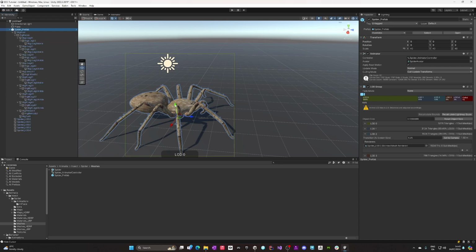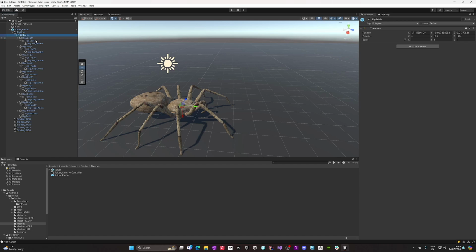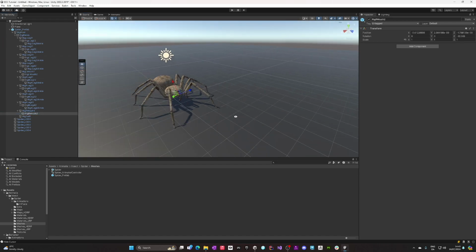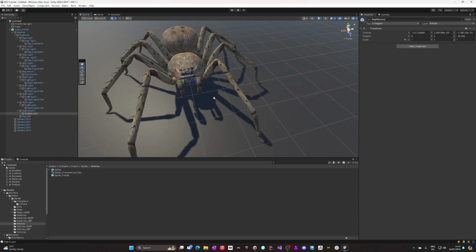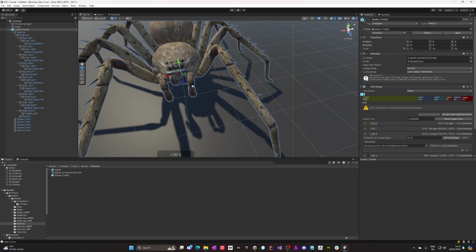This is a weird skeleton. It does not have a spine. It only has a pelvis, legs, two mouth bones that control these two mandibles, and that's it.